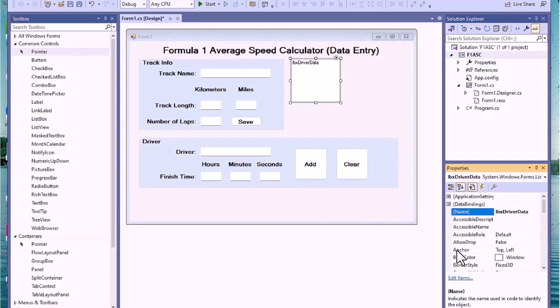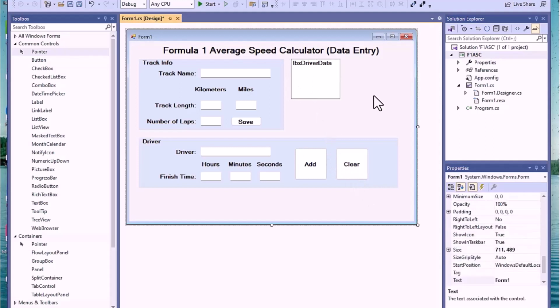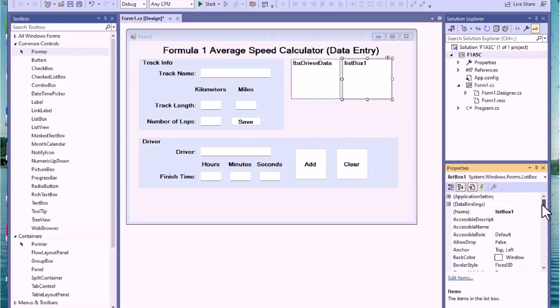So we're going to have it sitting out here by itself. Where's that font button thingy? Here it is. We're going to go ahead and size it to 10 and make it bold. There it is. And then we're going to copy it and place it over here. And this guy is going to be called LBX listbox KPH data.